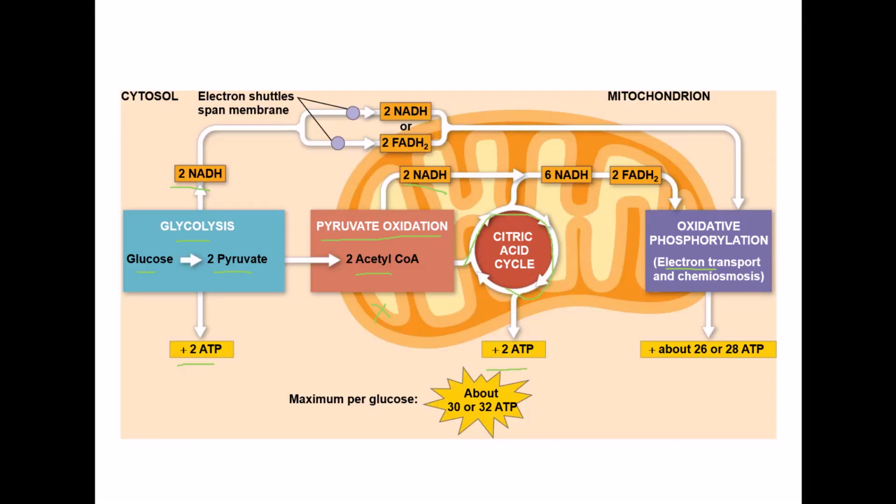You get 2 more ATP, and you get NADH and FADH2. All of those NADHs you made and FADH2s are going to go into the last step, which happens in that inner mitochondrial membrane, the cristae. This step our book calls oxidative phosphorylation. A lot of times people call it the electron transport chain. And in this step, those hydrogens and electrons are ripped off of NADH and FADH2, and we build a proton concentration gradient. Those protons flow through ATP synthase, and we make a boatload of ATP. So 26 or 28 ATP.